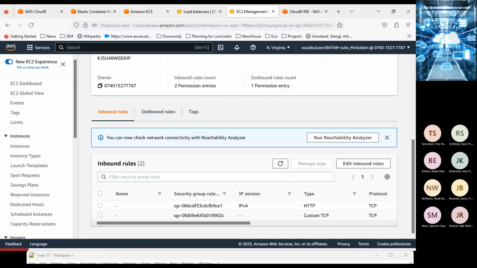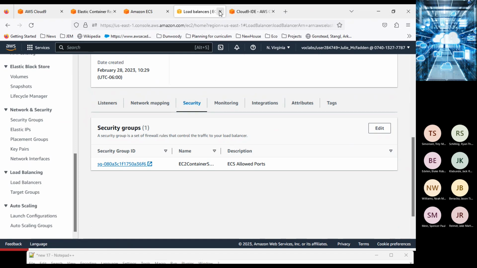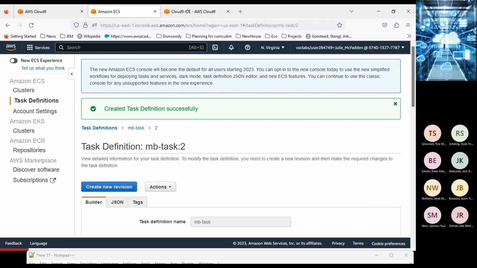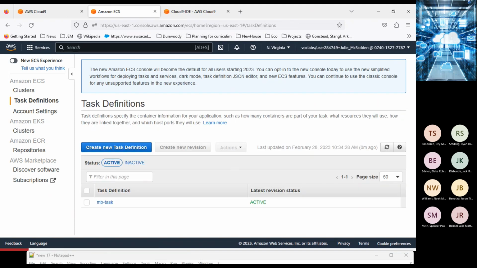Okay, now we're getting to the deploying the monolithic ECS service, which is task 4.4. So we're up to step 95, so we're almost a third of the way there. So we're going to go to Elastic Container Service now. So I'm going to close everything but Cloud9 and ECS. So we're back to Elastic Container Service. We want to go to task definitions. We're going to go into our MB task that we created earlier.